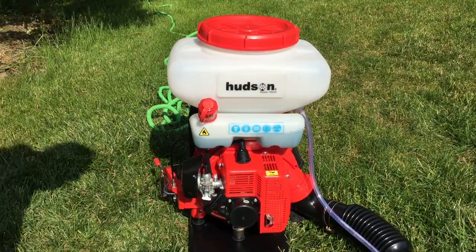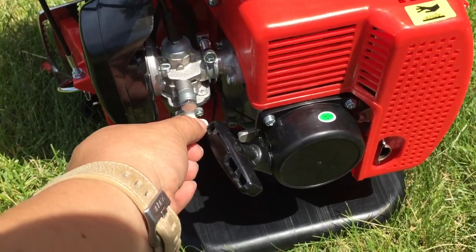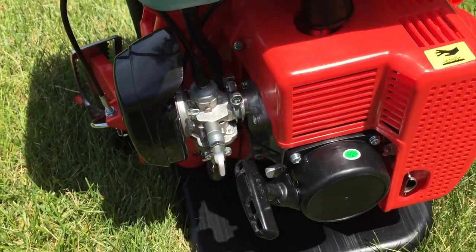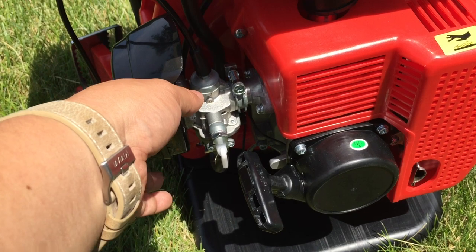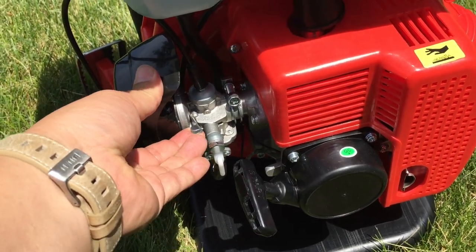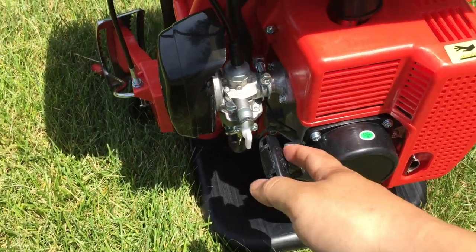And then on the back here, so what I understand is this is the gas on and off switch, and I believe you turn it vertical for on and horizontal for off, and then this is your choke. And now what I understood from the directions is if you push it all the way down, it's fully open. You want to put it kind of halfway when you're starting it up, and let's see if we can actually get it running. And then you're going to pull on this.